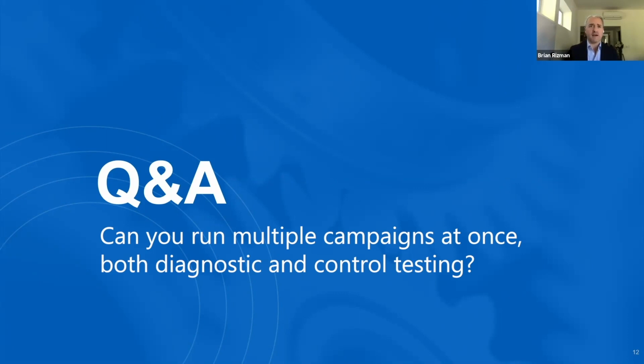Some folks have different flavors and types of diagnostics and assessments depending on what's being assessed. If I'm assessing applications, I'm going to maybe use a different survey to send out than if I'm assessing a business process cycle or a facility, so you would have different survey questionnaire templates. And then in parallel, you can be running a control testing campaign for your quarter, for your annual audit, whatever it is, at the same time.